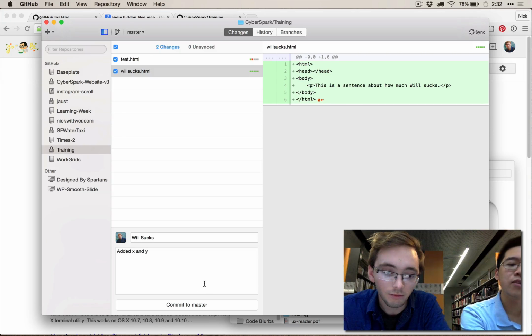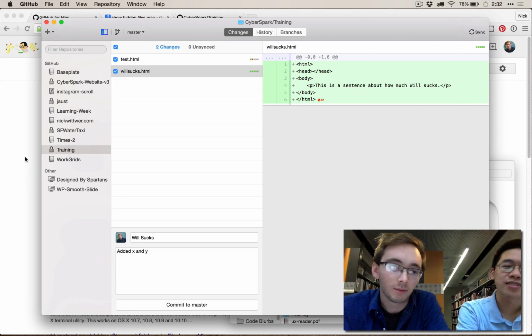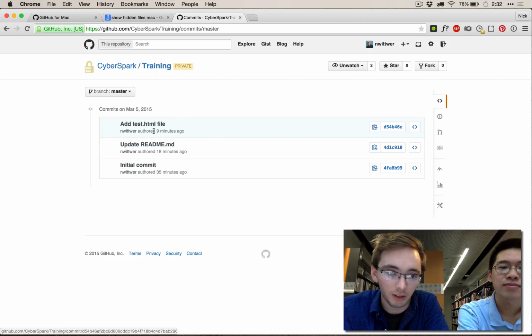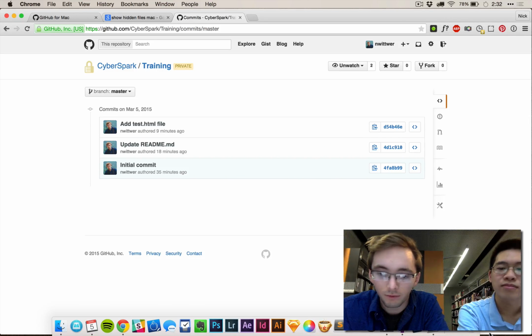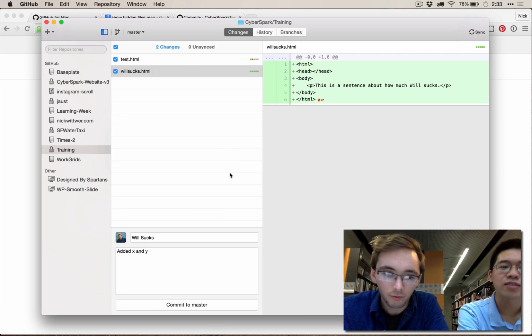The part where it says Will sucks and added X and Y, those two things will be described for both these files. And actually, you can see those here. If you click on commits, you can see what we've changed so far and who changed it. So now, let's commit it.